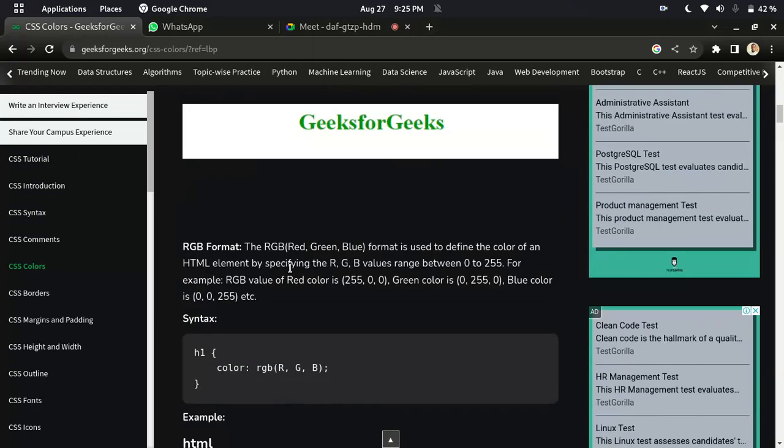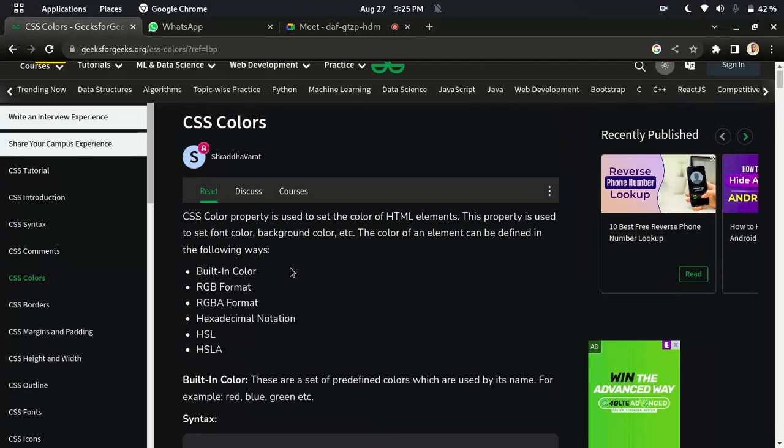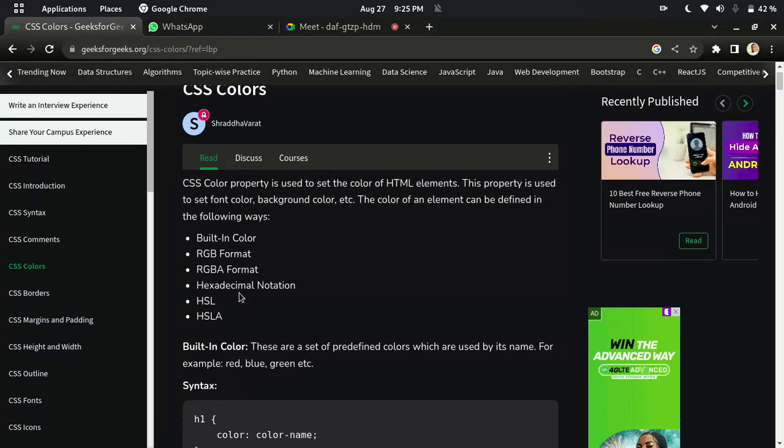I'm more comfortable with the first two, RGB and hexadecimal. Though there are some cases where you may need to use this one, I've never come across a situation that warrants me to use any of this, because everything I've been working on, I can still achieve with RGB and hexadecimal. So why do I need to go forward?